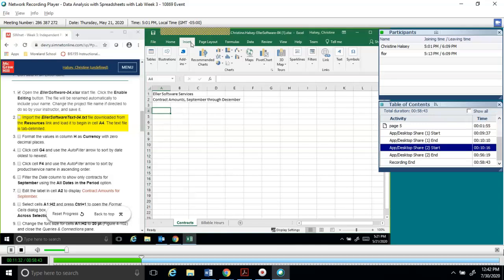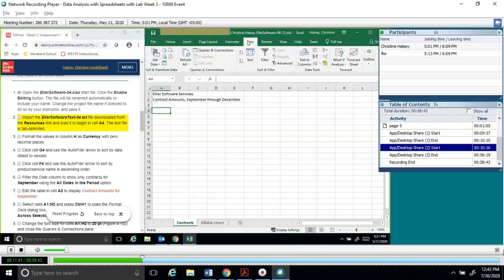Insert, or was it not? No, it's on data. That's what took me so long, because it was on data. Nope, here it is. Get data.